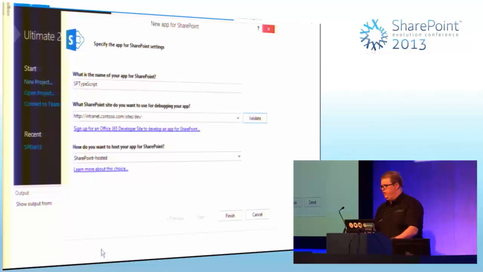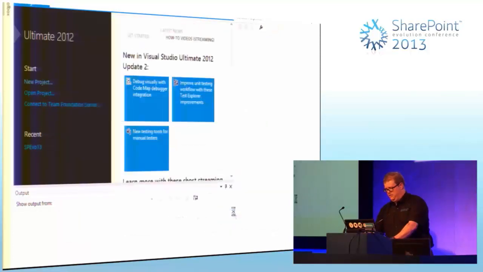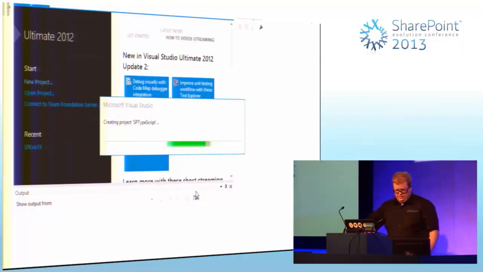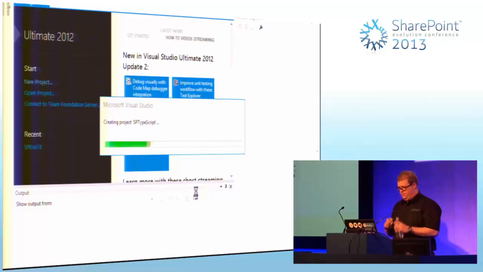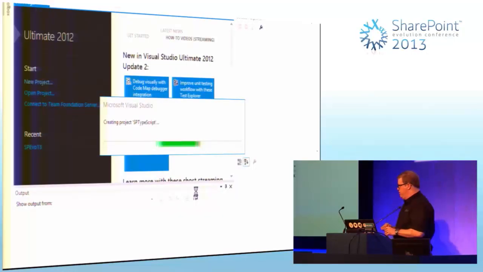How many of you configured an app deployment on an on-prem environment? Anyone? A few of you? Read the documentation. I spent about half a day on a DNS issue yesterday. It's not that trivial. Any other questions while we're waiting for Visual Studio?